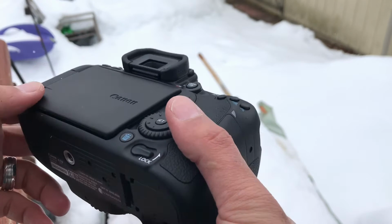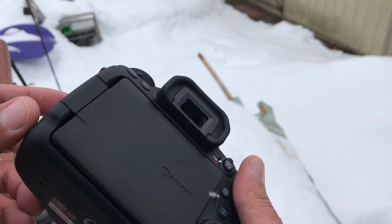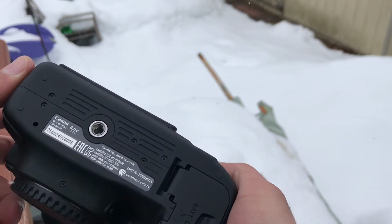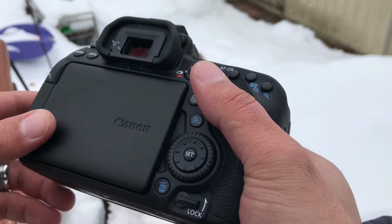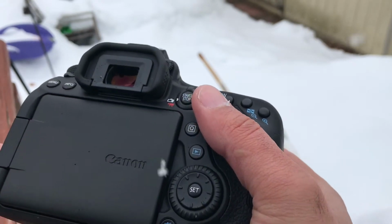So I'm gonna talk about some of the technical aspects of this camera, just to give you something. I don't have my lenses with me right now, so I'm not gonna do a full in-depth review of it. Maybe later on I will be doing that. So I'm gonna talk a little bit about the features of this camera.